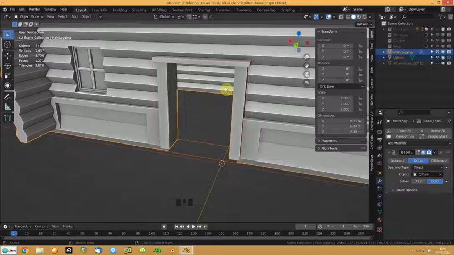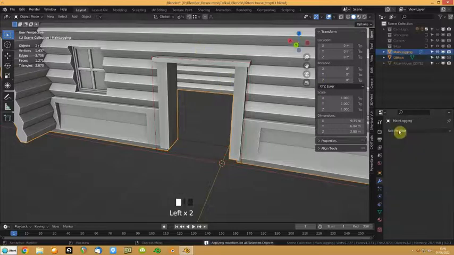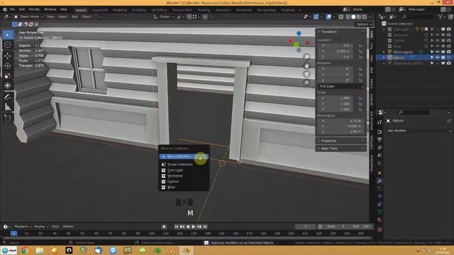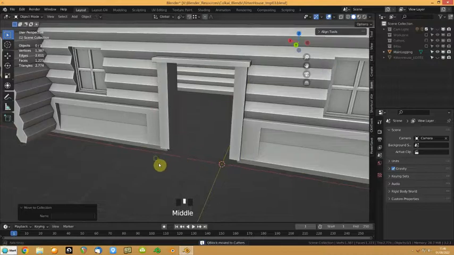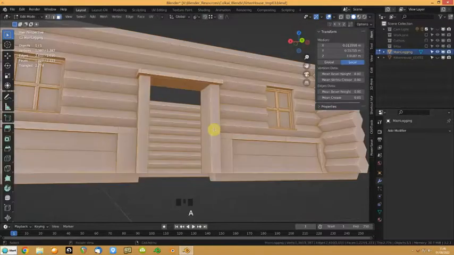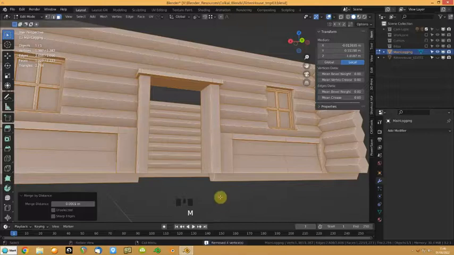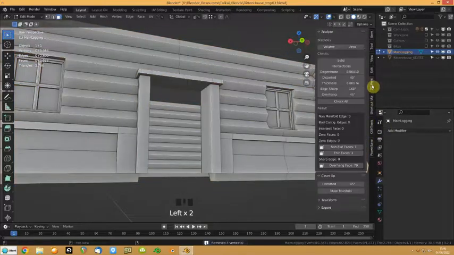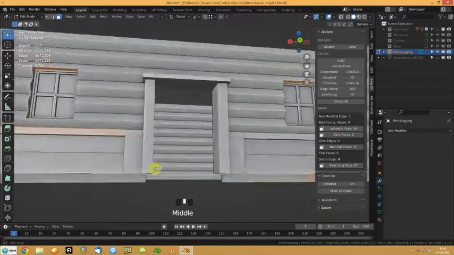Right, so I'm going to apply that, move that to cutters. Happy days. Merge B. Now I'm wagering if I then go to 3D print and check all, yep, sure enough, it's throwing a sulk again.